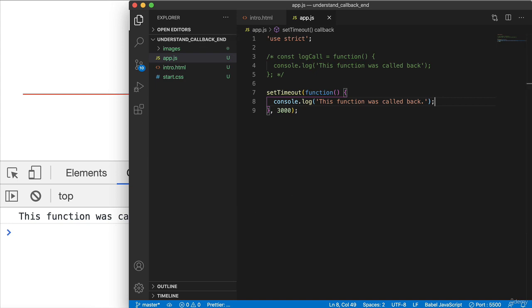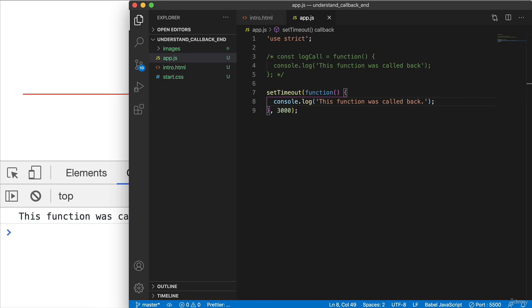Now, a very common application of callbacks in JavaScript, one that you see frequently, is event listeners. You attach an event to something. When you're programming in the browser, you're attaching that event to an element in the HTML document. And when that event occurs, a function is called back.